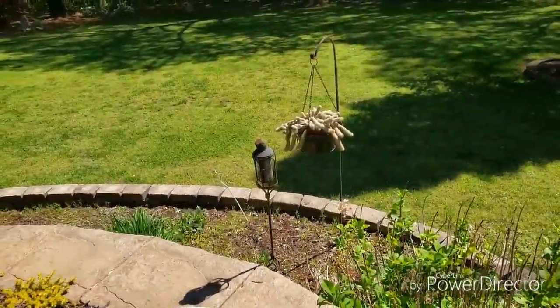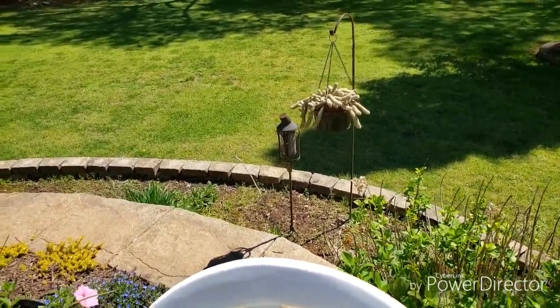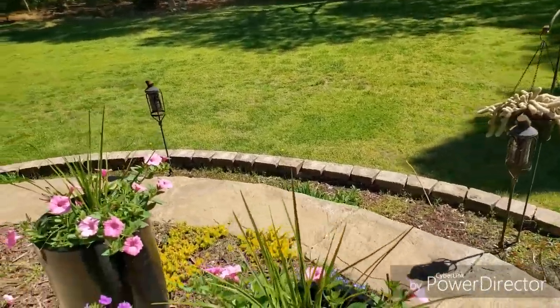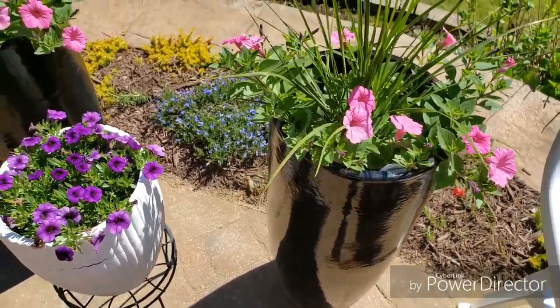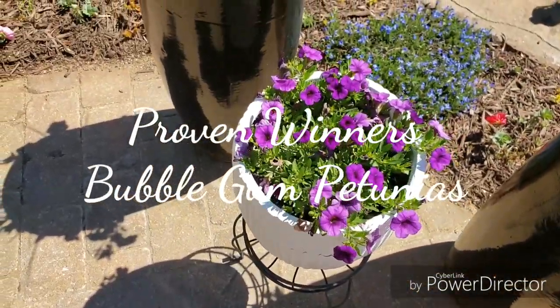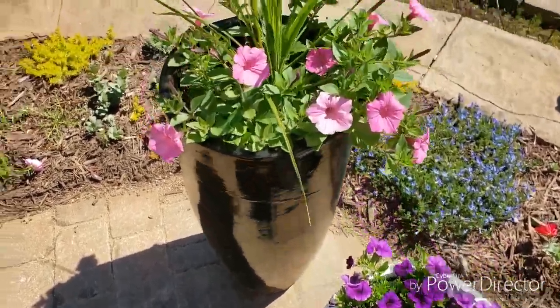Look down there — that's a real cactus, a hanging cactus. I don't know the name but it's a monster. We keep all our cactuses in the garage over the winter. And this year I thought I'd try the Bubble Gump Proven Winners Petunias — so far they're doing well. This one I had last year on one of my tables — it lasted longer than the other yellow petunias we had out here.